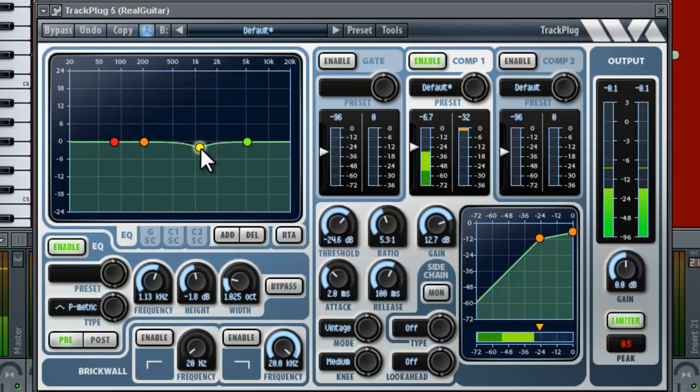Now, we are using the smacks as percussion, so there really needs to be no sustained pitch. So what we can do is use a gate. Enable. Check it out. It's already almost gone. The further you go down, the more you hear it, the less you're gating. All the way down is off, basically. If I go all the way up, you don't hear anything because it doesn't hit the threshold. If I go to maybe 24, oh, there we go.